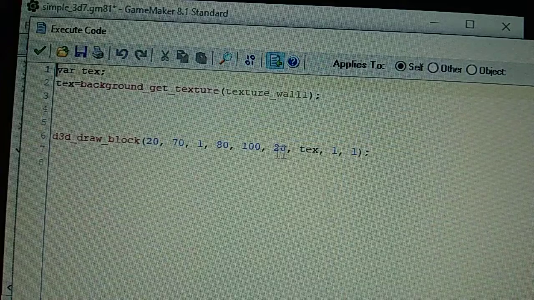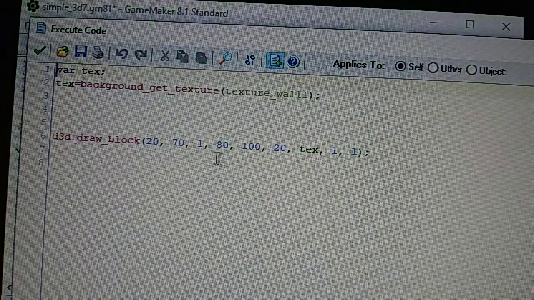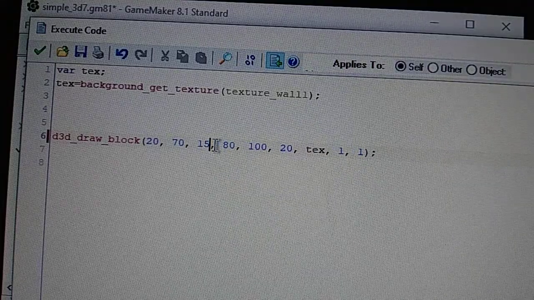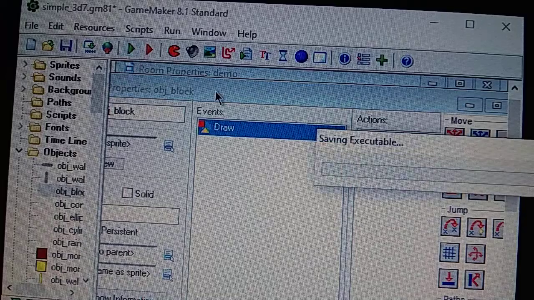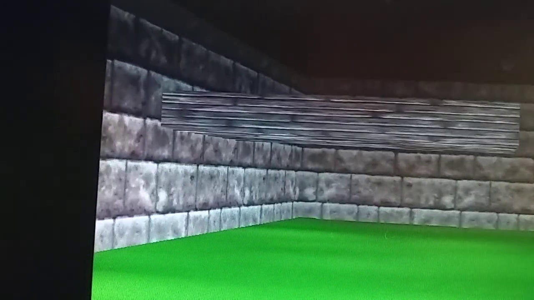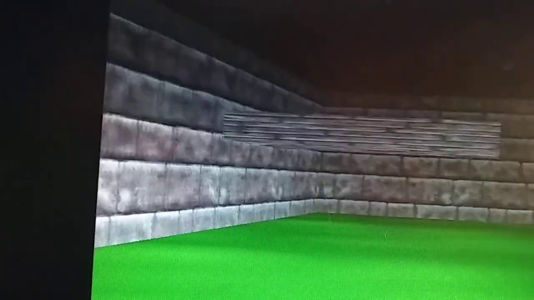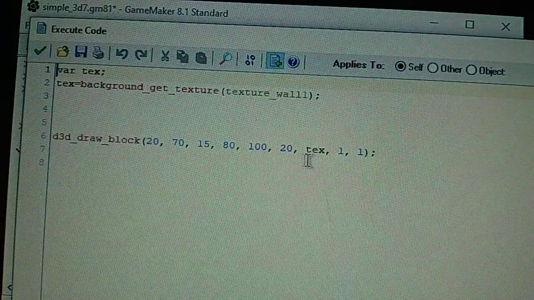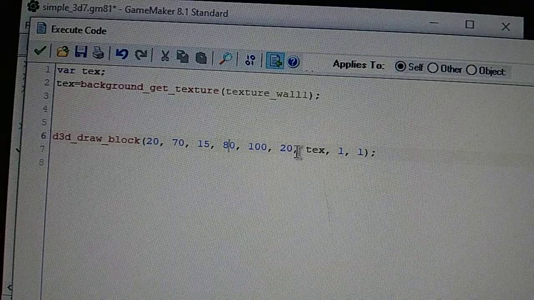Another thing is like this one right here. If you change this to 15 or above, it's going to be in the air. Okay, so I put it at 1 because I put it at 0 and it messed up the floor. It kind of flickers back and forth, so I put it at 1. See how it's kind of squished, so it's kind of like stairs in a way. But you can mess with the numbers to get it to your liking. So I think it was at 20.